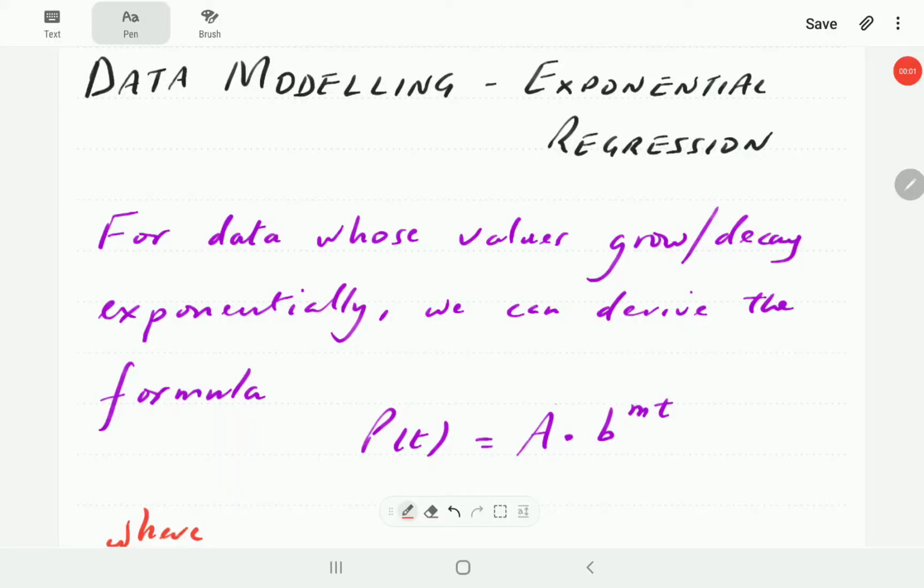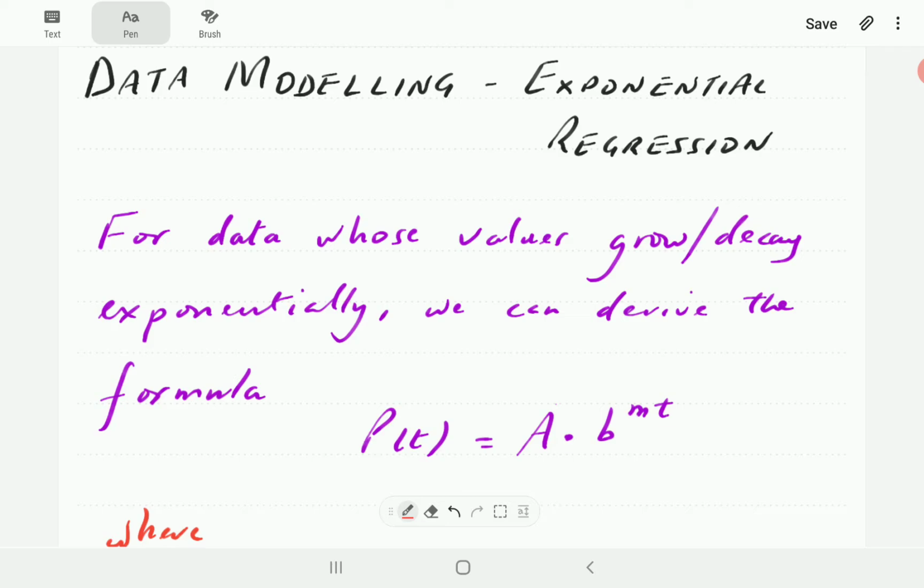Okay, in this video I'm going to look at an application of exponential functions in data modeling. So we're going to be looking at data that we know has got an exponential type of behavior, either because we know the process behind it is exponential in nature, or we take some data, we plot it, and the plot looks or takes the shape of an exponential function.